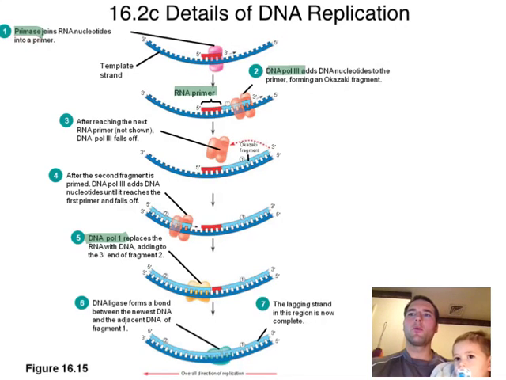Just a quick note: we are working on the lagging strand. It would be unzipping in this direction, and we put a primer down and fill back in this direction, and then later there'd be a primer up here and fill back in this direction, and so on. Now that the RNA primer is laid, DNA polymerase III, this molecule right here, can attach and start to build a DNA strand from the 3' end of that RNA strand.